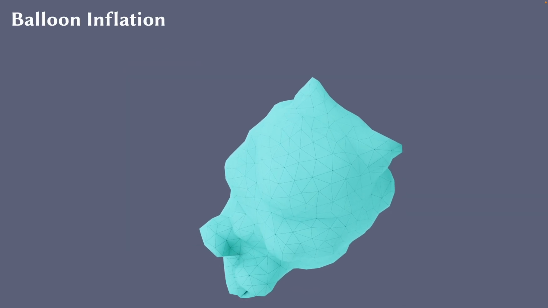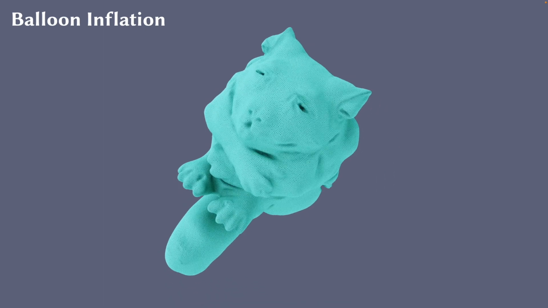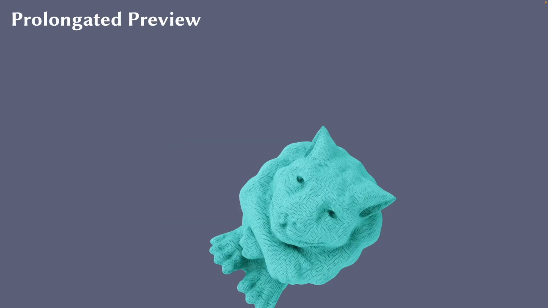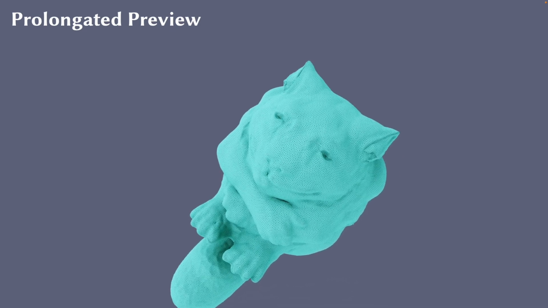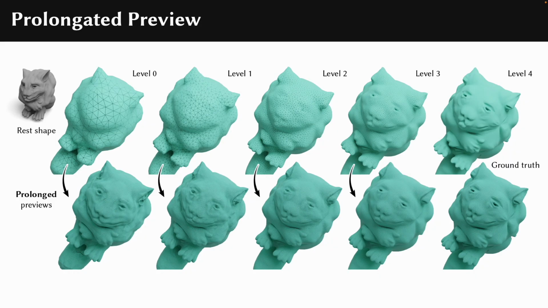Here we inflate a balloon animal with 5 increasingly high-resolution meshes and show both the geometric and physical details being progressively added as it refines. It's important to observe that the application of our prolongation operator on a coarser level mesh independently generates a high-quality upsampled simulation geometry. This feature proves useful for efficient preview even before the simulation converges at the finest level.